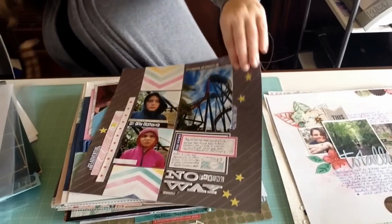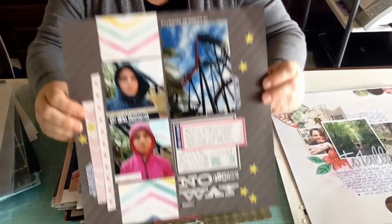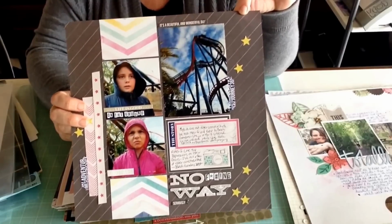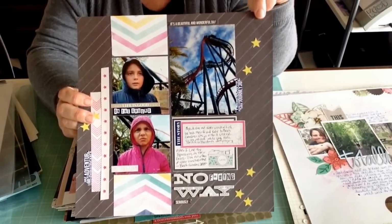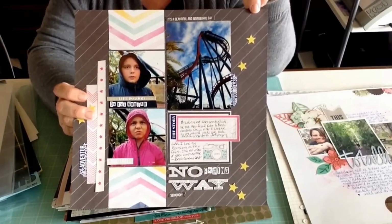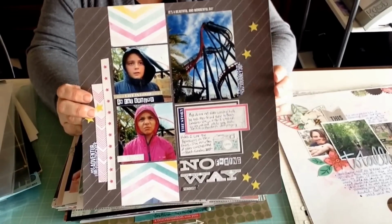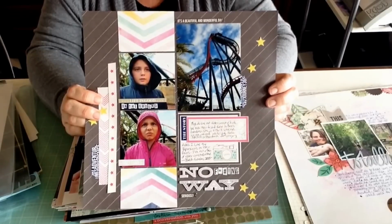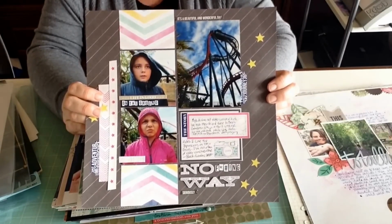The next up is, I think this is the last day of school, and we went to Busch Gardens, and my kids just will not go on the roller coaster. So it could go into Places We Love, it could also go into School of Life, or we actually have a scrapbook for theme parks, because we live in Florida. So we haven't been to Disney in quite a while, but we end up going to Busch Gardens quite a bit. So that could go in the theme parks. It could also go into an album that we call Play.